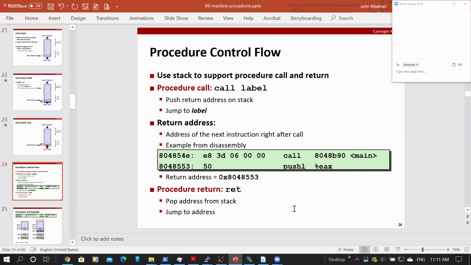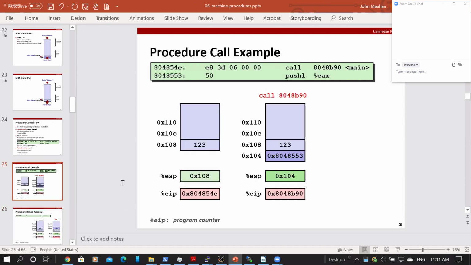So if we look at the registers on the computer and what's going on, we have our stack pointer and then the instruction pointer. The instruction pointer always points at the address of the next instruction to be executed. Where in memory is the next instruction to be executed?